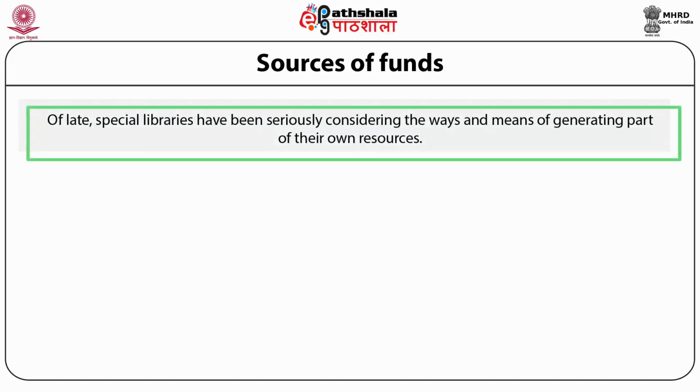Of late, special libraries have been seriously considering ways and means of generating part of their own resources. There is a lot of pressure from the parent body or the organization on how to cut down waste, how to cut down costs, how to generate revenue internally, and how to provide value-added services, and thus make that unit a cost unit.